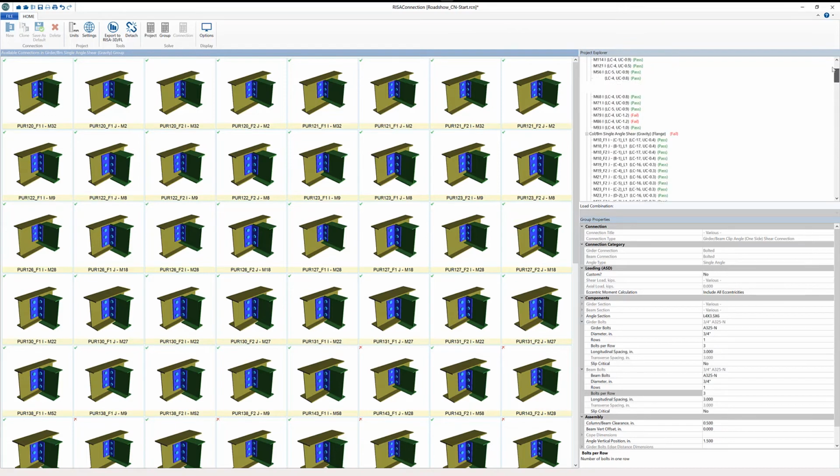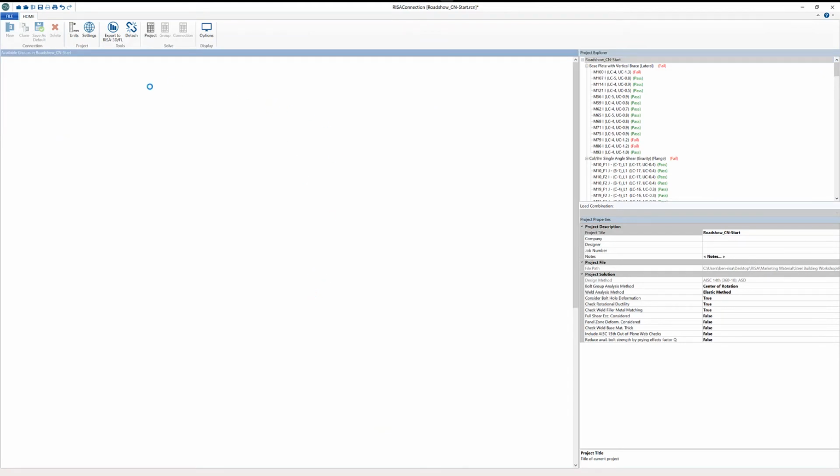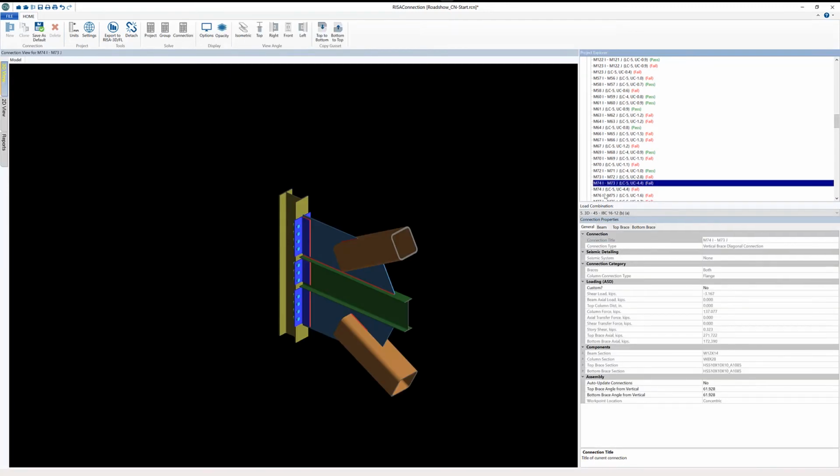Now again, if I jump back into our main screen here, let's go ahead and look at our diagonal vertical brace connections. So we have a group of those diagonal vertical brace connections. Let's go ahead and find the worst case failure in this case to see basically what we would need to do. So in this case, I'm going to go ahead and maybe look at this M74, the I end, and M73, the J end, which gives us a unity check of 4.4 in load combination 5. And so that load combination 5 is a combination coming directly from RISA 3D.